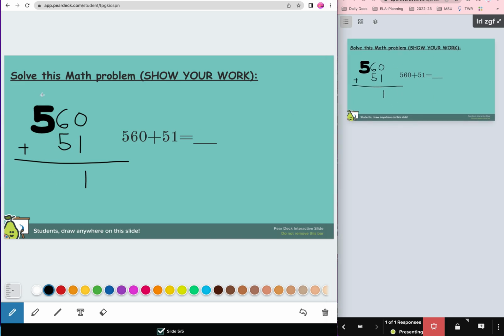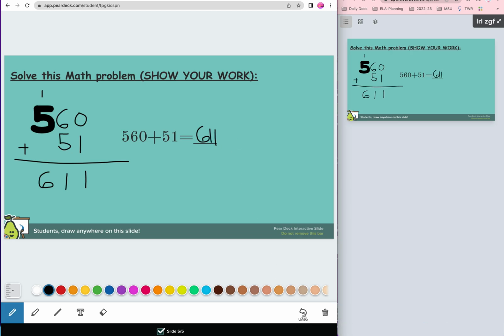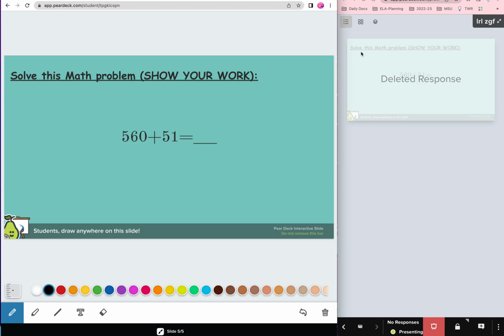So this is 11, right? So you're seeing it live. Okay, so you see it there, right? So if there's a kid struggling, if they stop for a long period of time and you want to go to them to make sure that they understand, or maybe they have a question, or maybe they're unsure about whatever it is, you're able to do that. Okay, so they can also undo, they can also delete everything. Let's say they want to just start from scratch, they can delete the whole thing, right? And it'll show you they deleted the response.